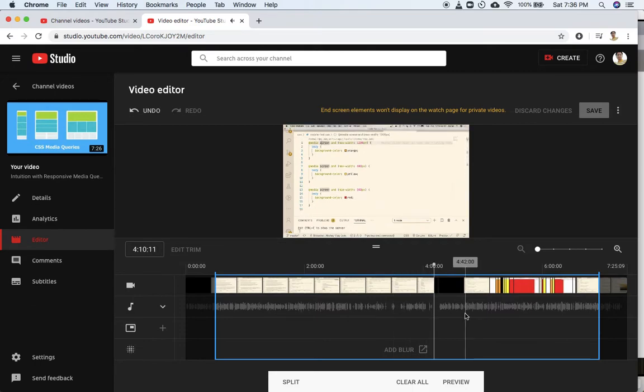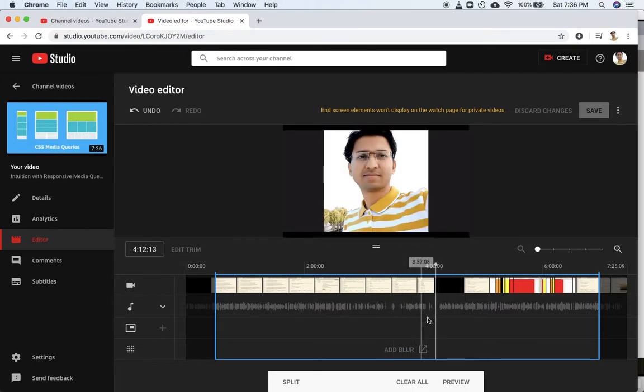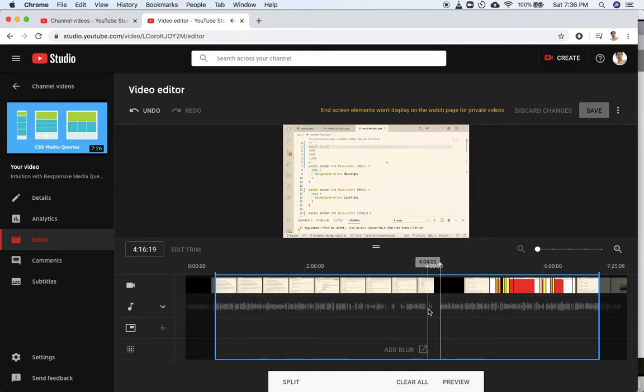Now we want to remove some middle part of the videos which are not good. So if you see, these are some unproductive areas in my video. So I want to remove that unproductive area. So what I'll do, I'll stop for a bit so that I can select the exact place I want to remove. I will click on that place and I will click on split. Okay. So when I click on split, I will get a bar here, which I can move this side to trim this area, and I can move the bar this side to trim this area.